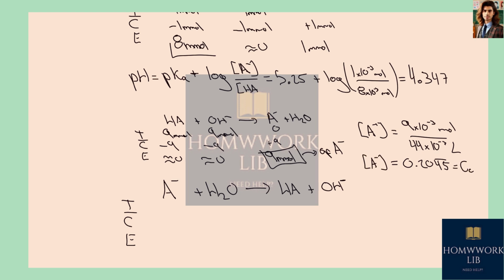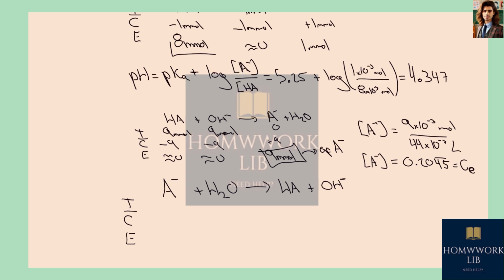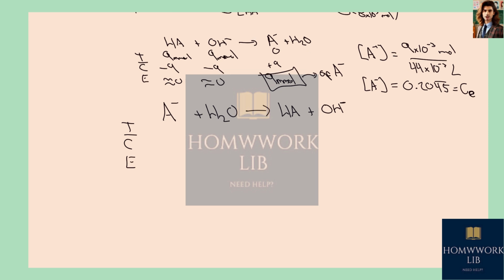Just for simplification, I'm going to call this C0, or even better, let's call it CE because it's the concentration at the equivalence. We are going to have initially the concentration at the equivalence point, 0, and 0. For the change, let's say that an X portion is going to react. Now this ICE table is in molarity. Water doesn't matter, it doesn't enter into the equilibrium equations. We're going to have plus X and plus X. So at equilibrium, we have the concentration at equilibrium minus X, X, and X.